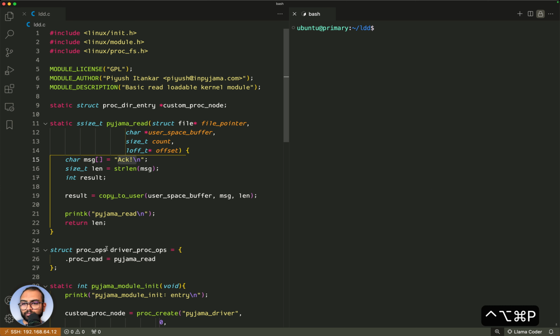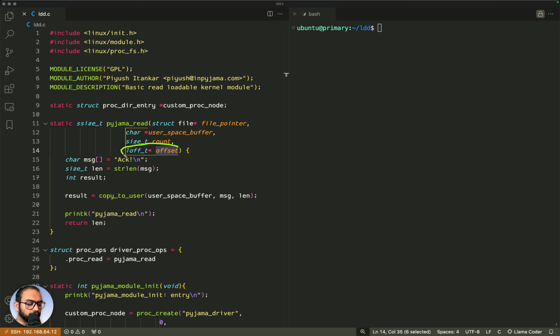And the way we go about doing it is we say, hey, this offset right here is the offset from which the subsequent reads happen. So first time when cat reads, we return it 6 bytes. So next time when cat reads, okay, let me just explain this a little slowly.